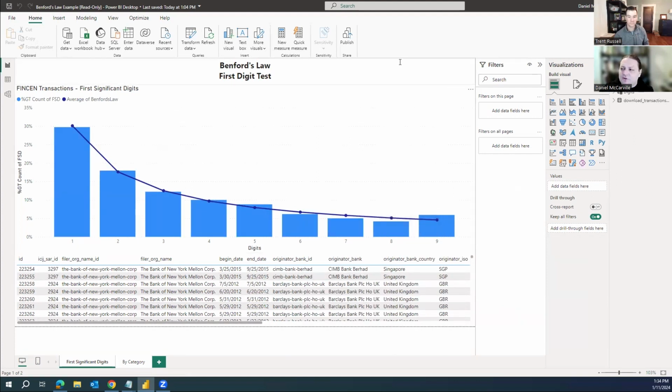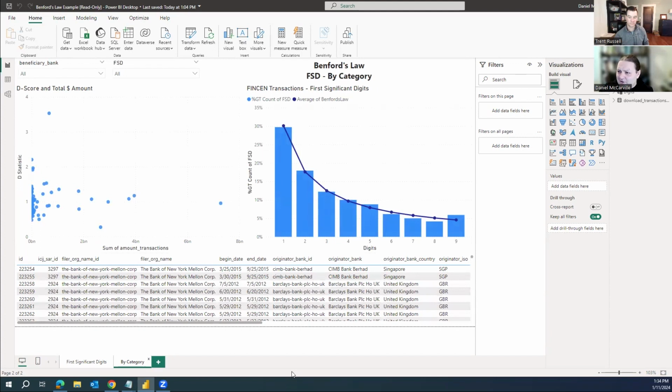Here's the upgrade, though. Here's what a more modern approach would be like. And this is what I did with my test scores, too. Because I don't actually think, for the most part, that people really care necessarily that the 9 is too high. I think a lot of times what people want to do is find some route that's really off the rails. Is there a bank that's going crazy? Is there a certain country? Is there a certain date?